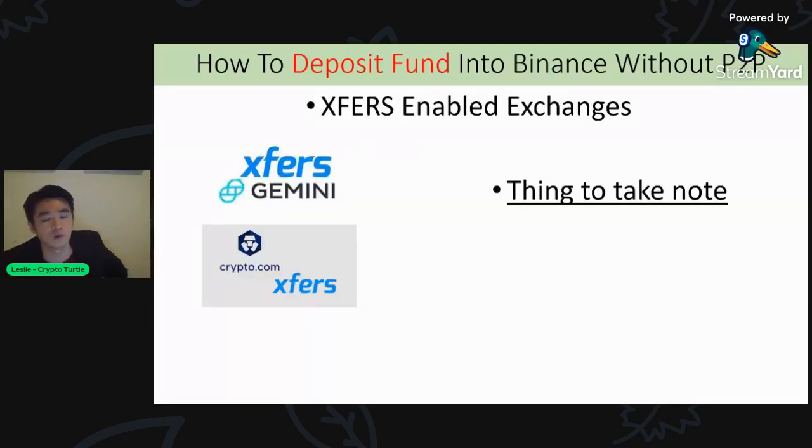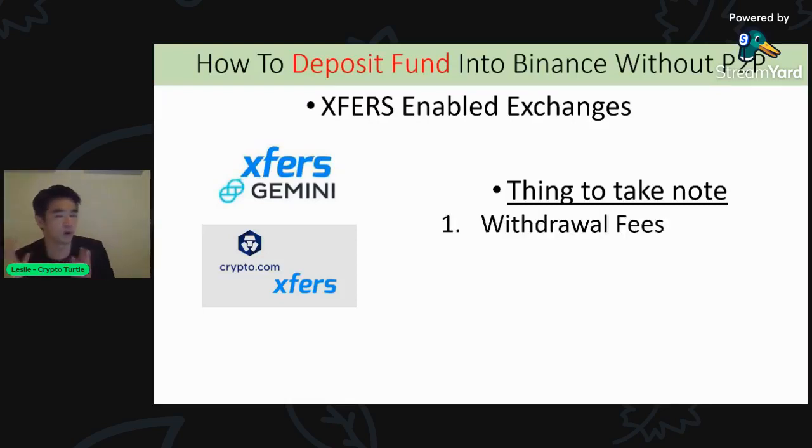So, things to take note for using this method. Number one, of course, the different withdrawal fees, because different coins will have slight difference of withdrawal fees. But from what I have seen so far, it should vary between 30 cents up to maybe $5 to $10 US dollar of the withdrawal fee. So again, if you really want to research deeply and check out which one actually gives you the best deal, then you may do so. Of course, no problem, right?